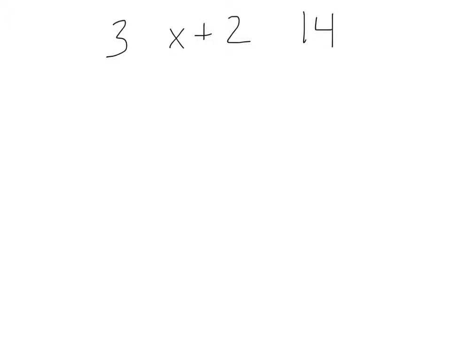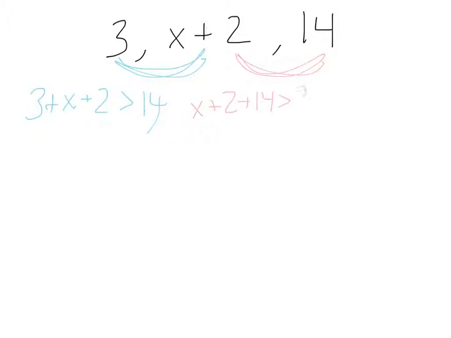Alright, this is where people start to get a little more confused. Go ahead and press pause so you can try this one, and then press play when you're ready to get a walkthrough. Alright, so we treat it the same way we did the first 2. We're going to add these 2 pieces together and set it bigger than the third one. Then we're going to add these 2 together. Set it bigger than the first one. Then we have one more equation, add your first and your last. Set it bigger than the middle one.